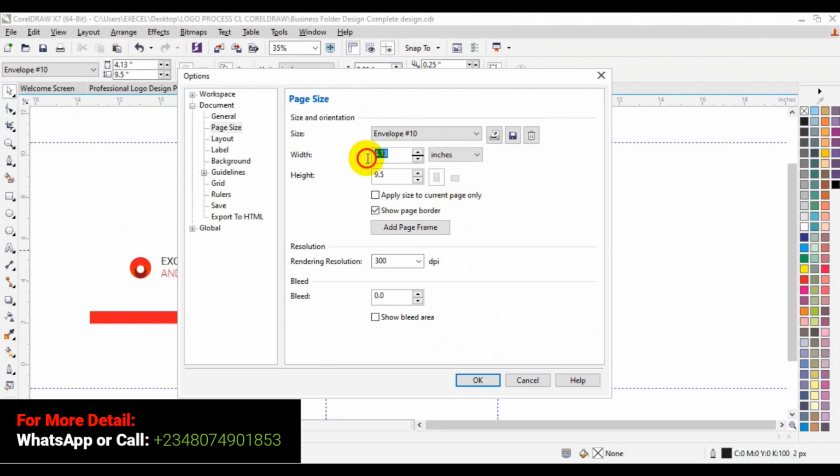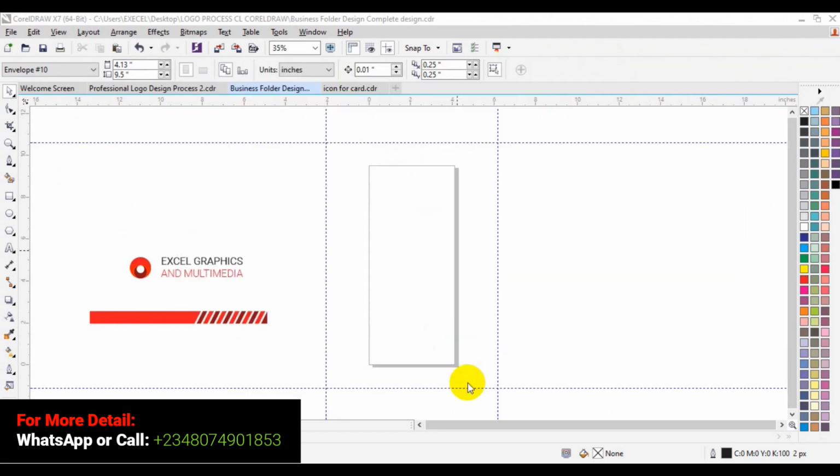Let's type it. This one here, I'll copy this, then I'll paste it here. Then here is 9.5, 9.5. So now this one becomes active. Then everything is 300, and I'll click on OK.